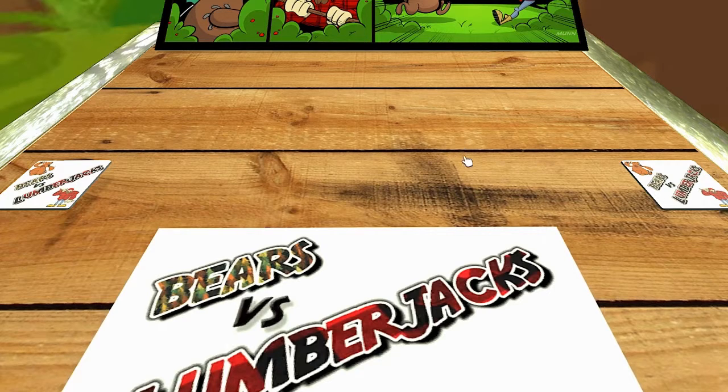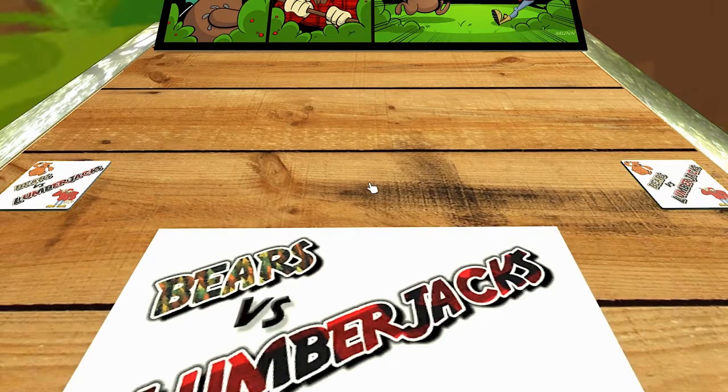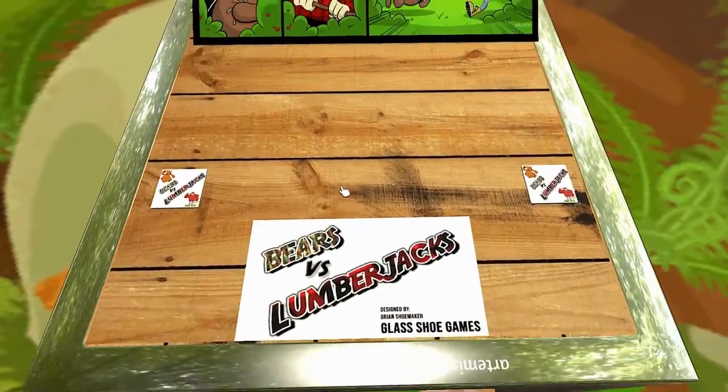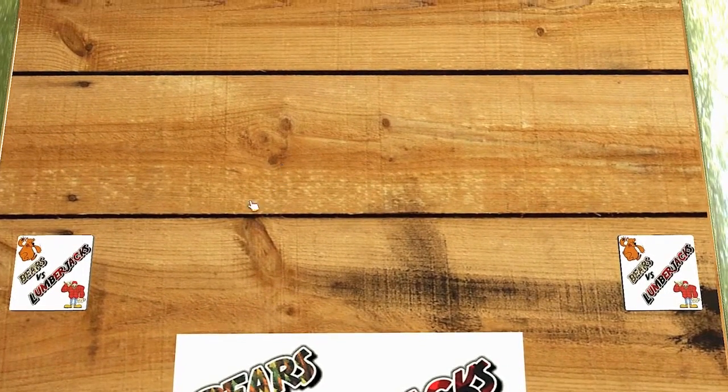So we're going to pretend to play a 2-player game here. Left side here is the Bears, and the right side is the Lumberjacks. I just created this back of card face for this tabletop simulator version. We'll shuffle these up so you know that I didn't pre-plan anything, and we're going to do an overhead view. And the reason for that is you really need to strategically be able to place your cards. So we're going to bring this up here, and we'll play with the bear first.